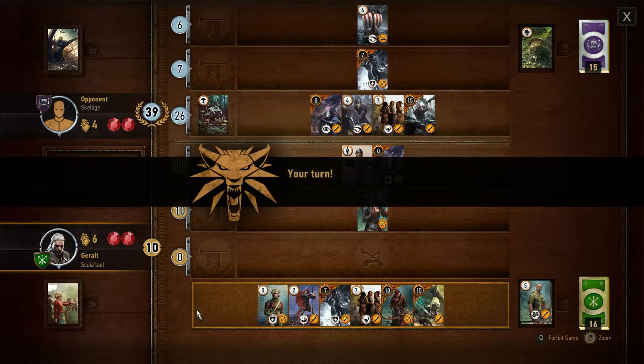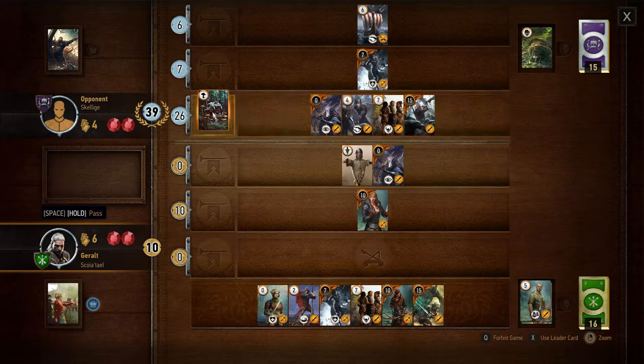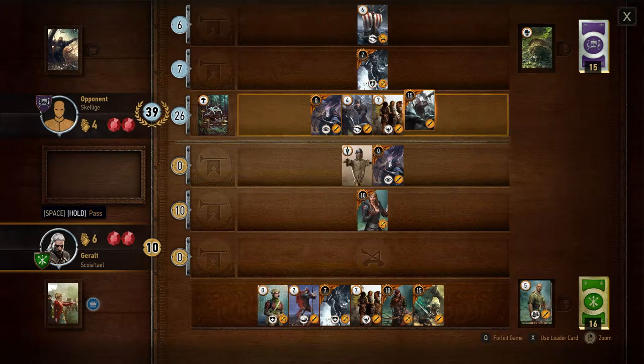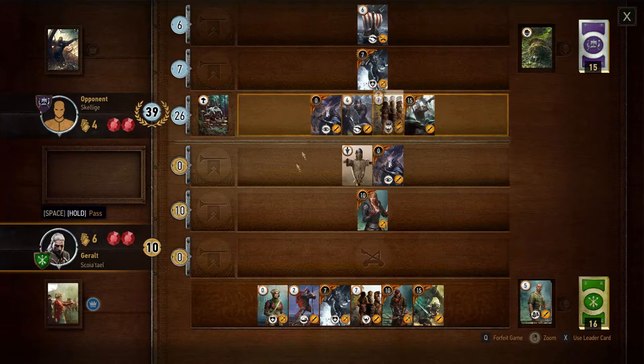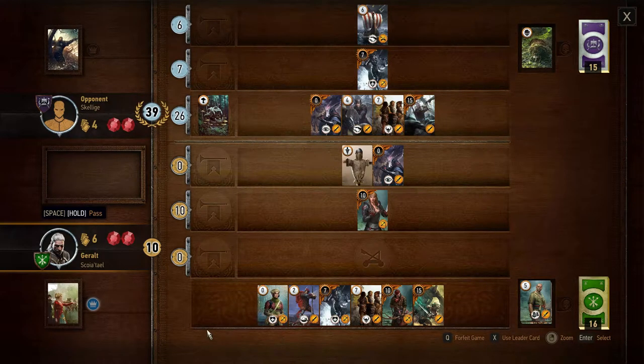Interesting. What did that card do? It didn't seem like it did anything. As a matter of fact, I know it didn't. This card is supposed to do something to, like, bear cards. Triggers transformation of all Berserker cards in the same row. He had no Berserker cards, so he just totally wasted that.